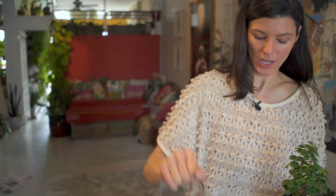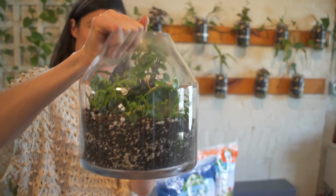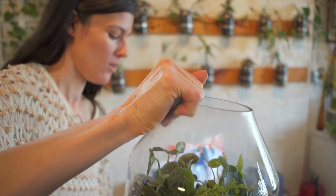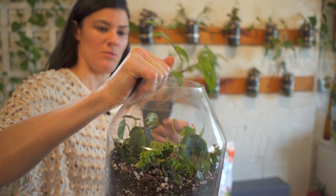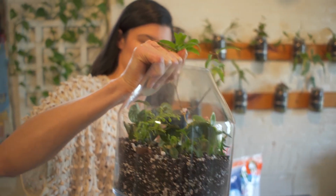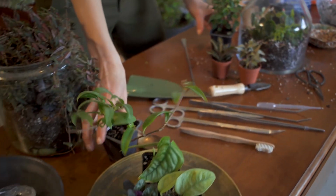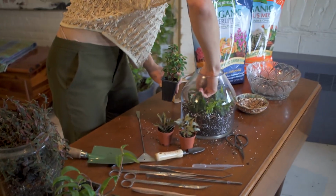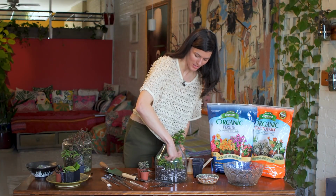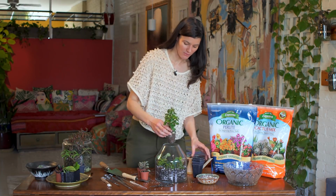I'll show you what I'm looking at from my perspective, if I do this, where you could just see it kind of coming through. Obviously it's going to be in the terrarium, but you can almost imagine it. Or you have this one, which would be kind of coming out of the top, but you can see it's a little bit barer. So what I'm going to do is go with this peperomia here. That was erroneously named Peperomia hoffmanii, but as we know, we can't always go with what names the plant comes with. Often they are misidentified.